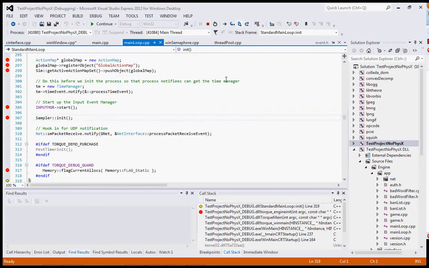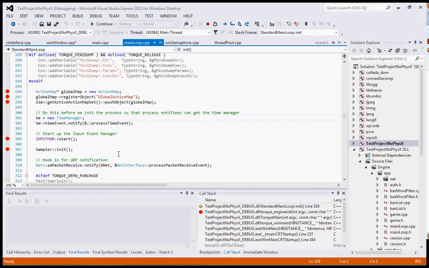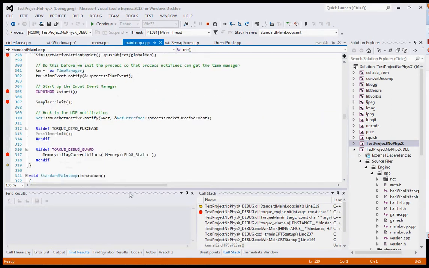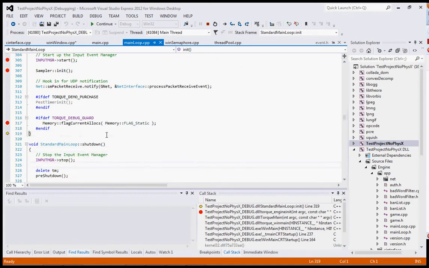Ooh, sorry, I shouldn't have stepped. I guess it hooks in for UDP notification. And then it flags all of the current allocations to be static memory, I guess.